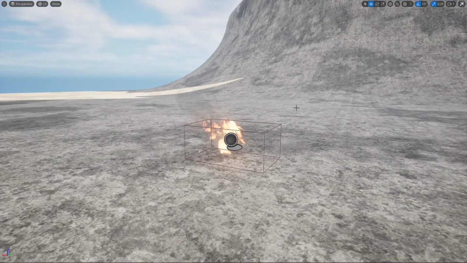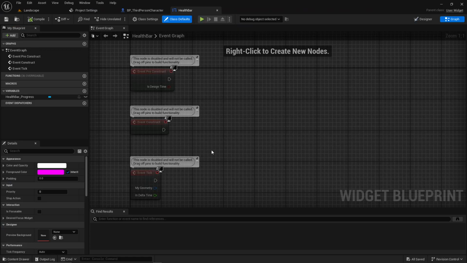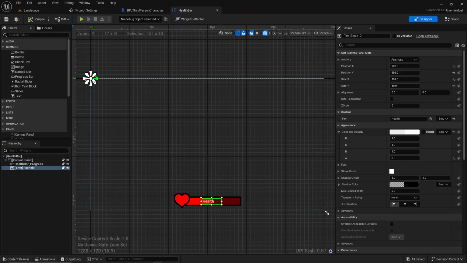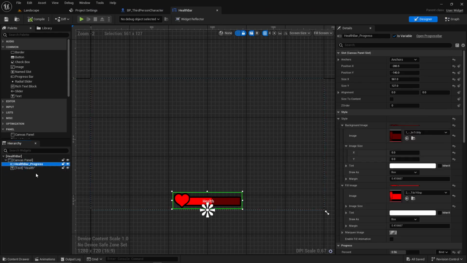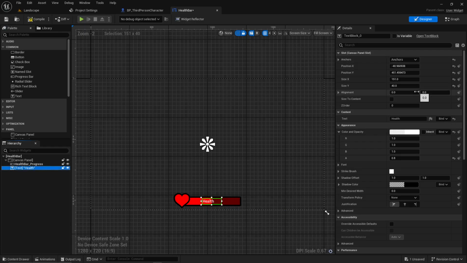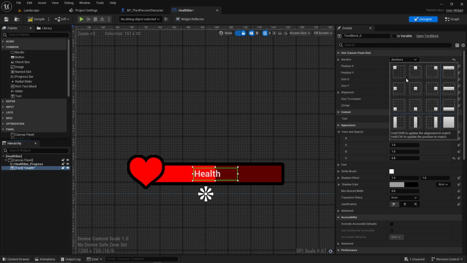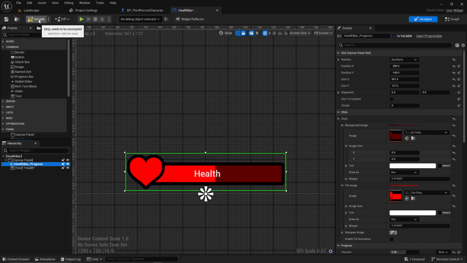So I'm just going to fix this health bar offset of the text because I don't like the way it's adjusting. We can see I left my anchor point back there on the top, whereas my anchor point for the progress bar is at bottom center. So I'm just going to do the same for my text. Same as before, go to the anchor, select the text, go to the anchor point, select where you want the anchor point to be. Obviously you want it to be at the same place as the progress bar so they can scale together.